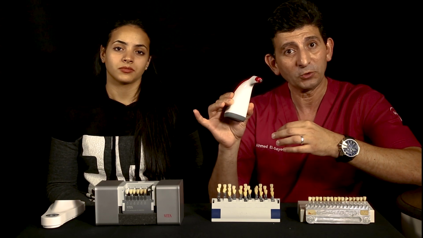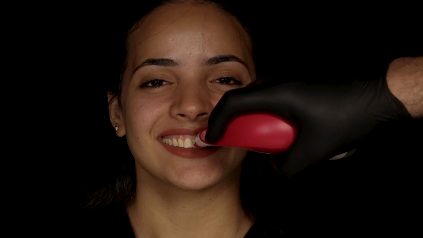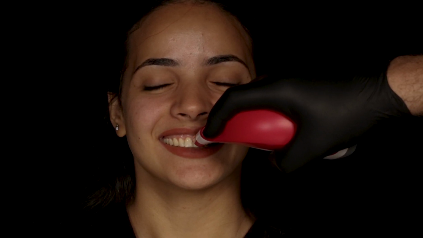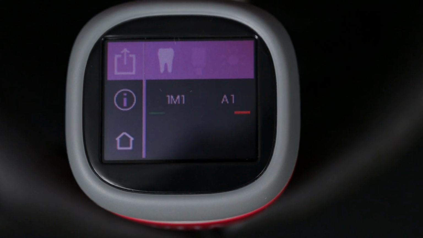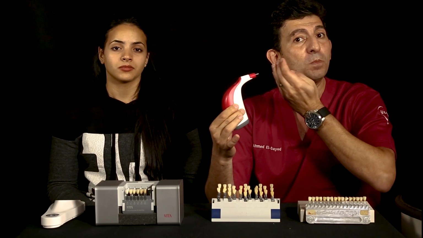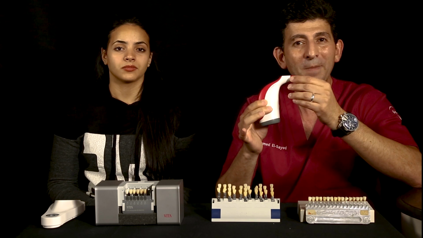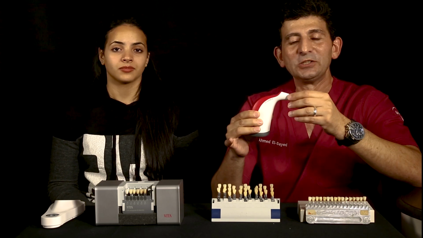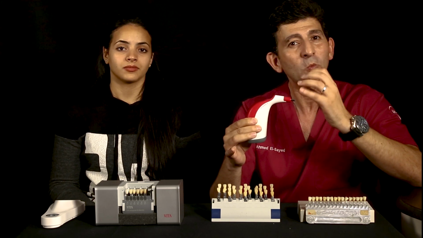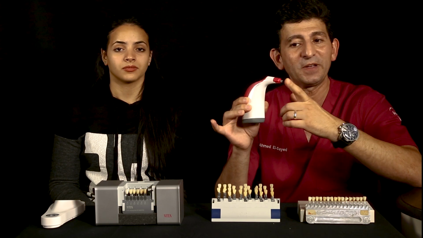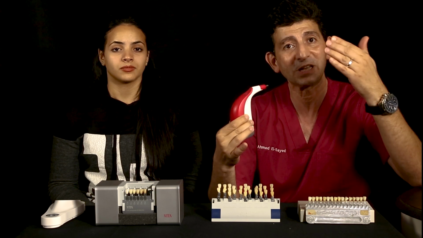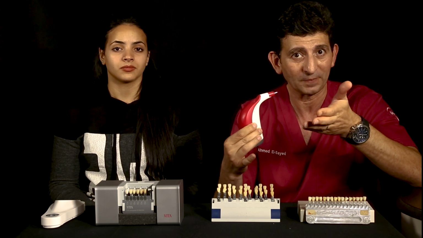While the spectrophotometer is really very good, you need a flat surface to use it. You can use it on a central incisor or lateral incisor, but if you have a severely convex surface, like the cusp of a molar or premolar, or the buccal loop of a premolar, that might not be very accurate. So with the spectrophotometer, we don't want a severely convex surface, a cusp tip or grooves. We prefer a flat tip on a flat surface, like the labial surface of a central or lateral.